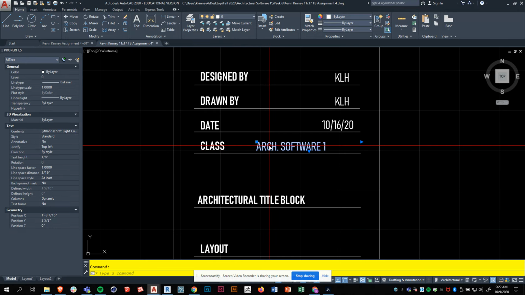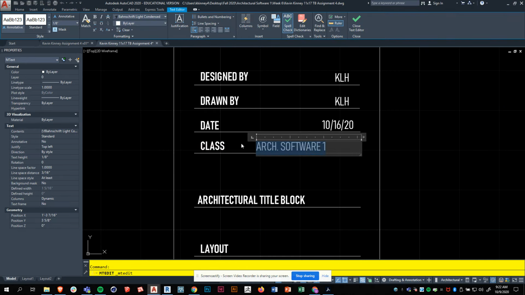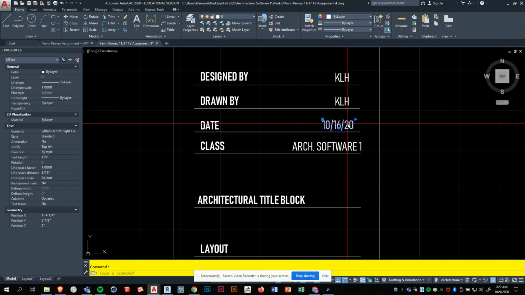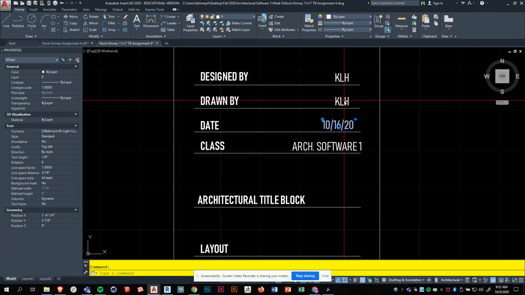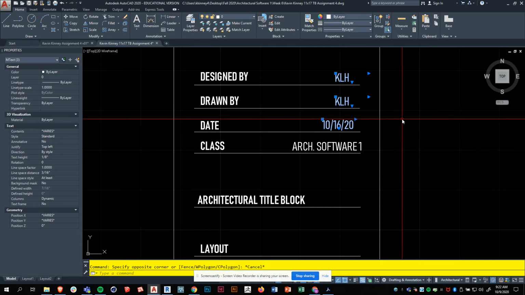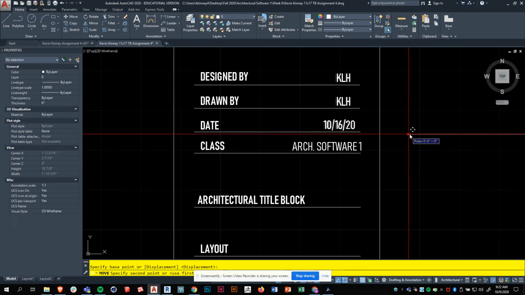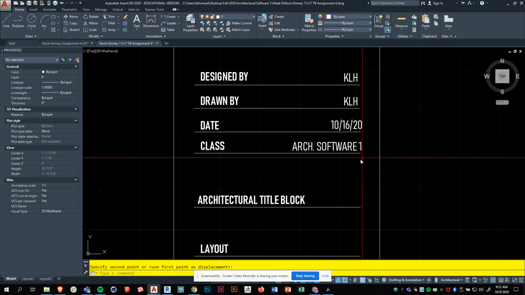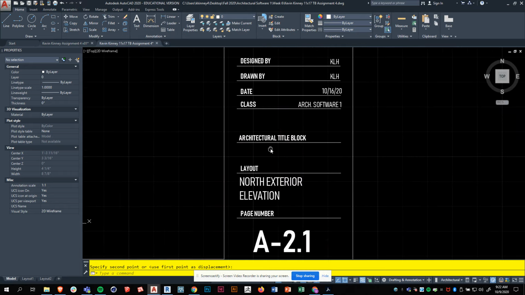Arc Software 1 is good, but I might right align this so it lines up with the rest of these. Or I might move some of these over, just a little something like that, so they all align with Arc Software 1.